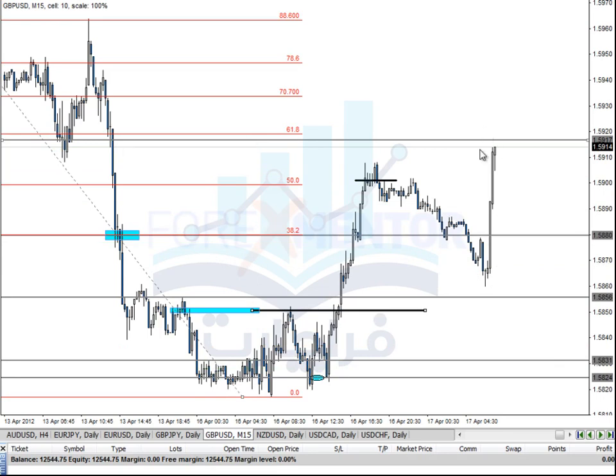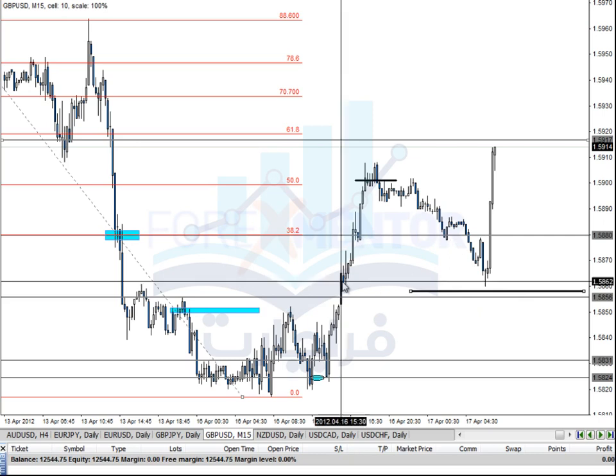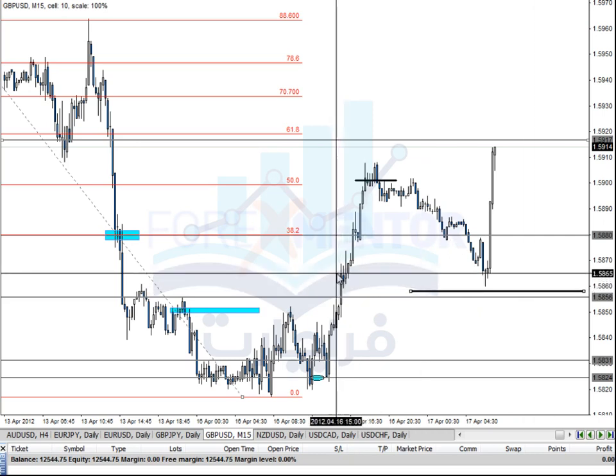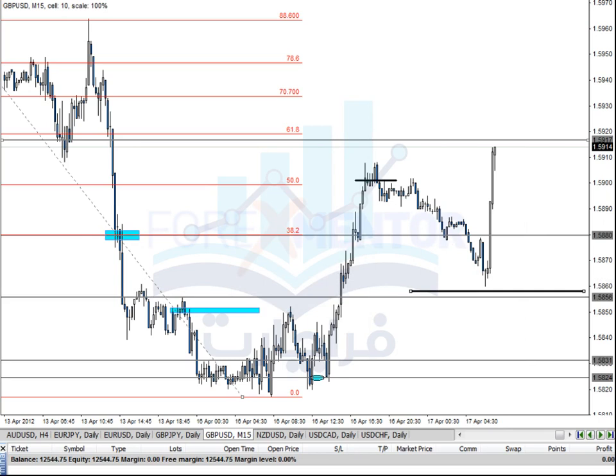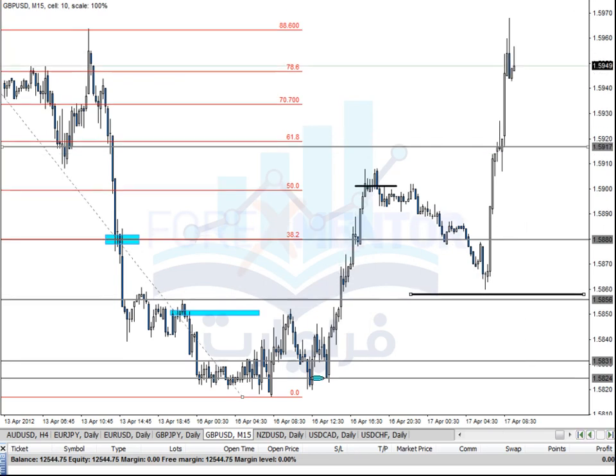That target's been hit. Had the target not been hit, after price starts releasing like this, you could start moving a stop below this major swing. You see how this major swing looks far more interesting in terms of putting your stop loss under that and locking something in than these minor levels here. See how price comes back, tests this little block on the left here, and then we get that rally, and see it just continues up from there.